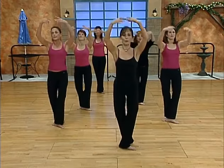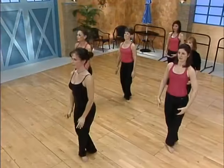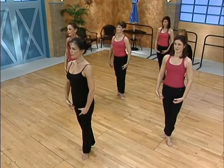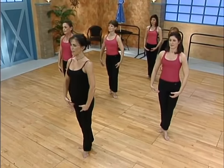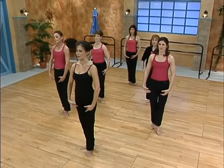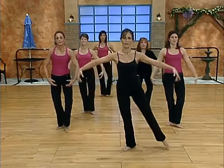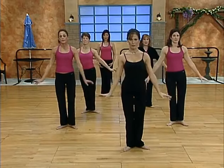You should be feeling really warm now. You should feel it in your thighs. Good, and hold, roll up and down. Think about those inner thighs squeezing together. Three, and two, and one. Good, plié, front leg tendus out to the side, and first position.